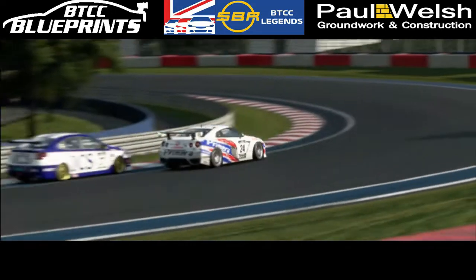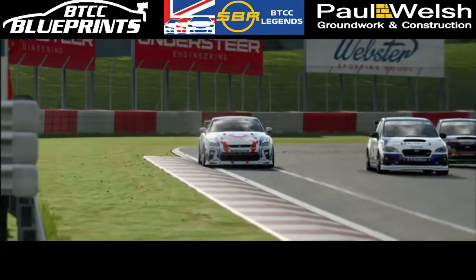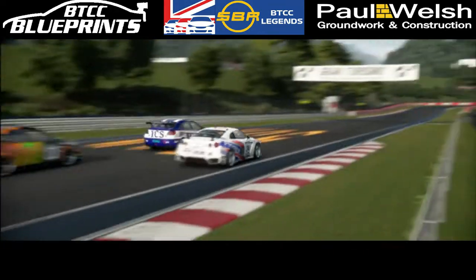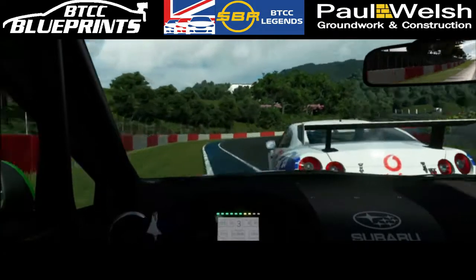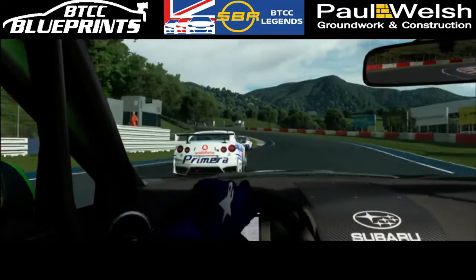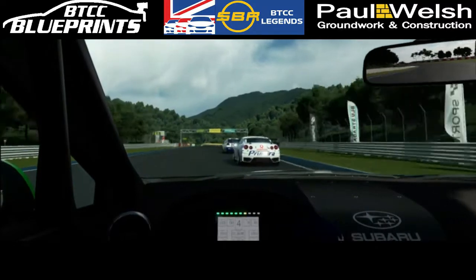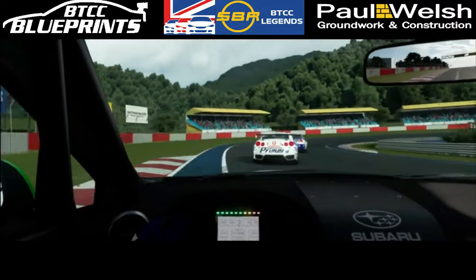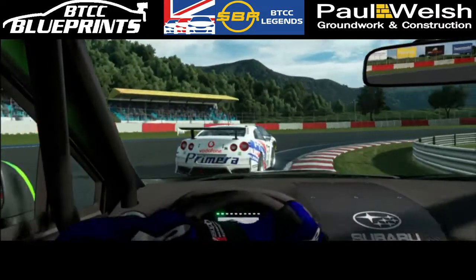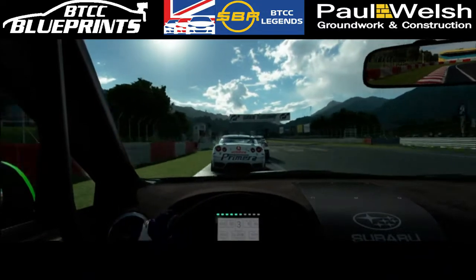That's easily going to ease the pressure, but Ben's not done. He's up the inside. Can he snatch it back from Jake? It looks like he might just have it. He'll have the better drive out the corner, but Jake will have the speed down the main straight. We're going to go on board now with Lewis and keep an eye on these two, see if we can spot where Jake's going to find that overtake, or who knows, you never know. Lewis could just have that opportunity to sneak into the lead if these two come together.